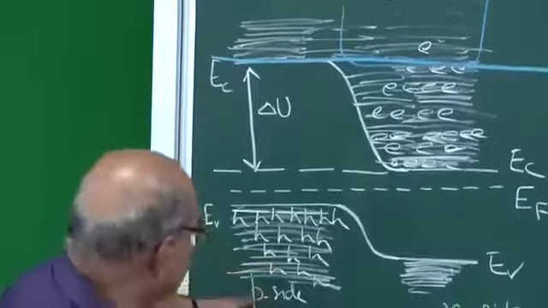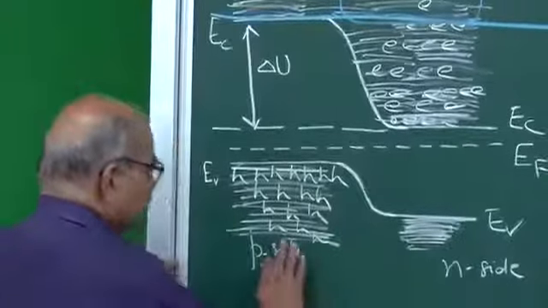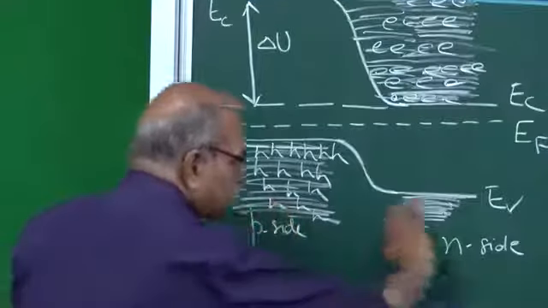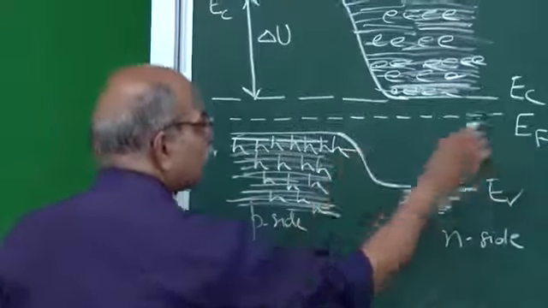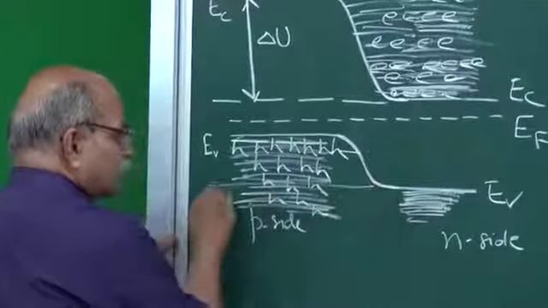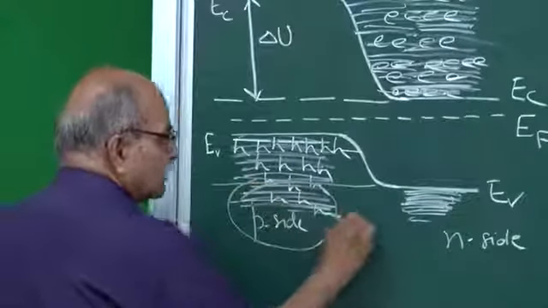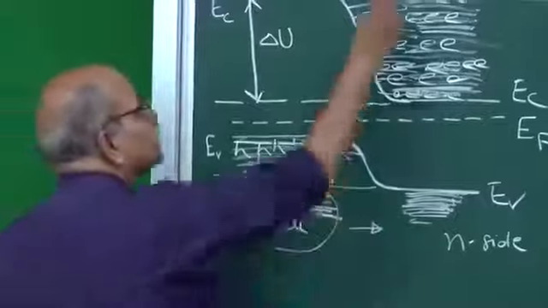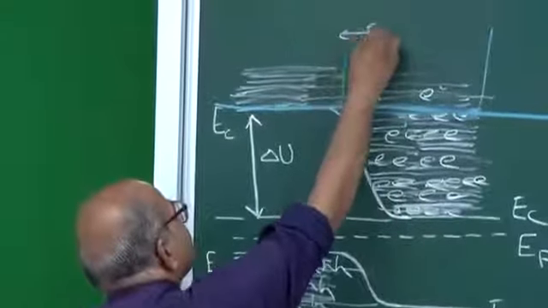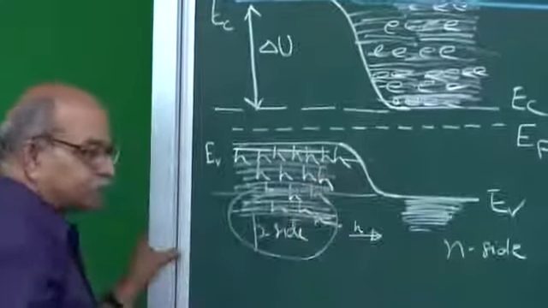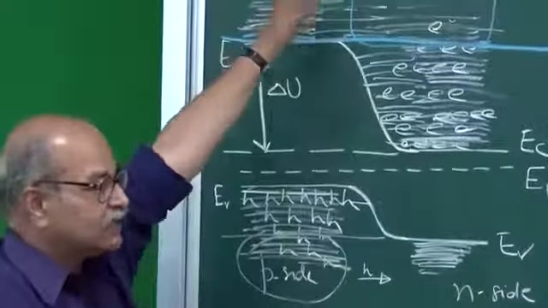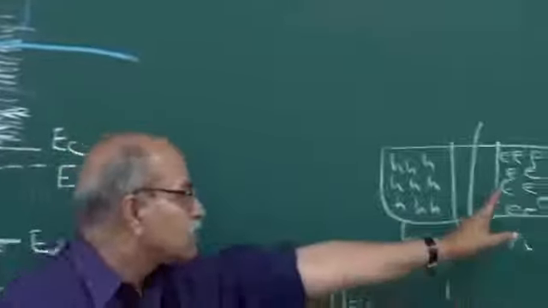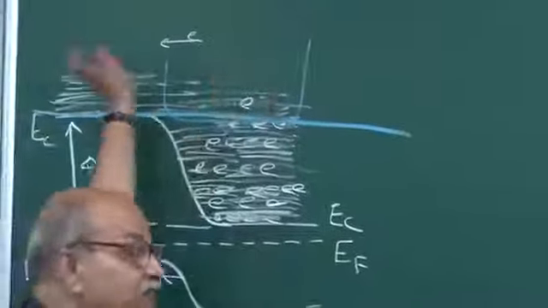Similar is the case for these P side holes. If these holes, these minority carriers, want to go to the N side, then these holes cannot go here. You don't have any quantum state. Only the holes which are here in these ones can migrate here. Only these electrons can migrate here. So these are the electrons and these are the holes. But such migration will take place because of the concentration gradients. The electrons will try to diffuse here, and the ones which have sufficient energy will go.